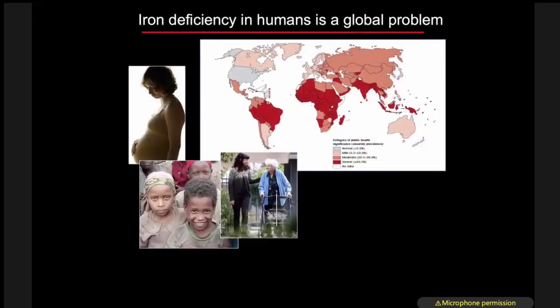And so iron deficiency in humans is a global problem. Approximately 30% of the global population suffers from iron deficiency. And this is particularly prevalent in what's considered developing countries. And it affects women who are of childbearing age, children, and the elderly, particularly. And it's been thought to lead to an overall 10% decrease in overall human productivity, because it is the most prevalent nutritional disorder in the world.